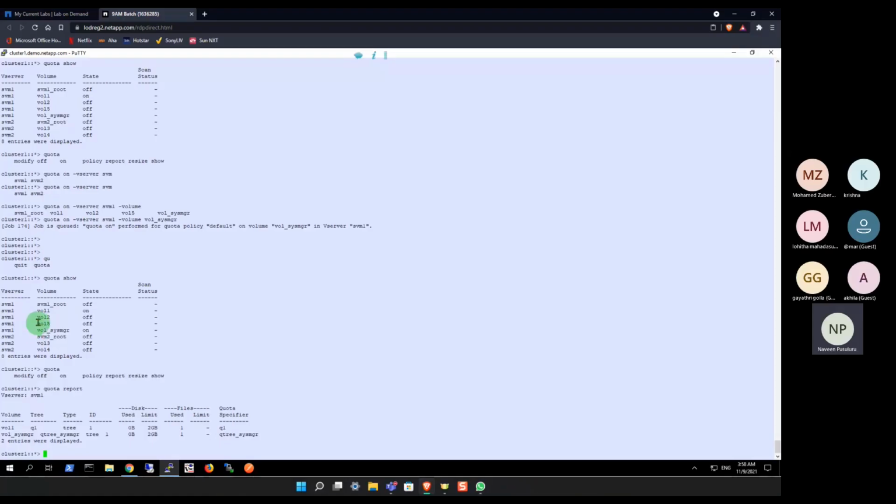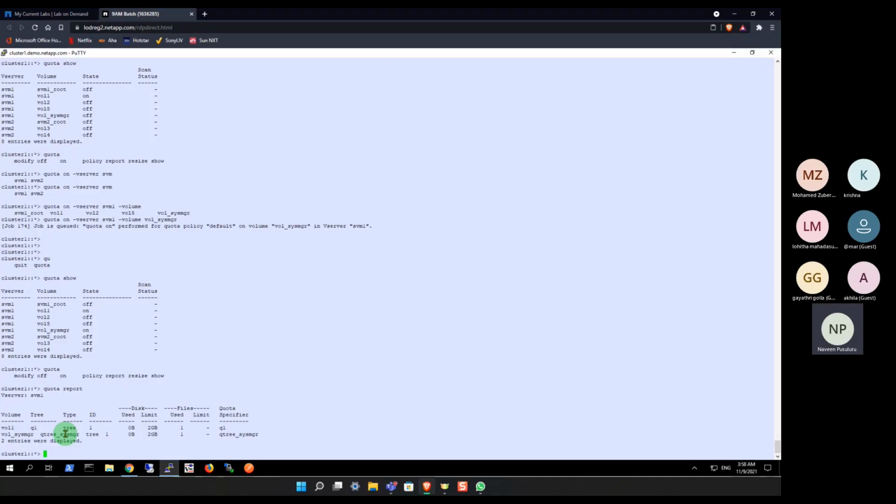So one more thing, guys. One vServer can have only one quota policy. I mean, you can create multiple quota policies, but you can use only one quota policy at a time for the entire vServer. So whenever you want to apply a quota on top of a volume, you need to create a rule in the same policy, just like how we have created now.